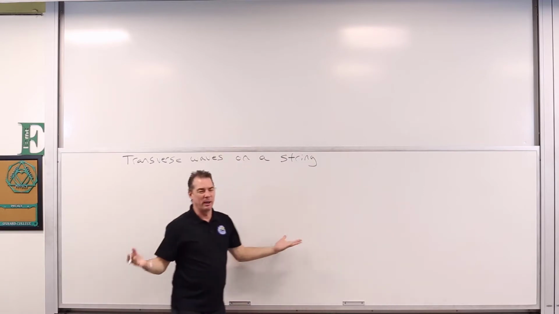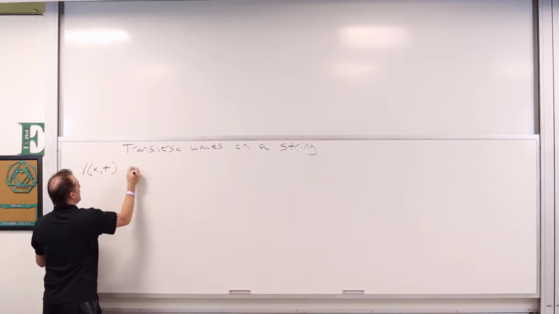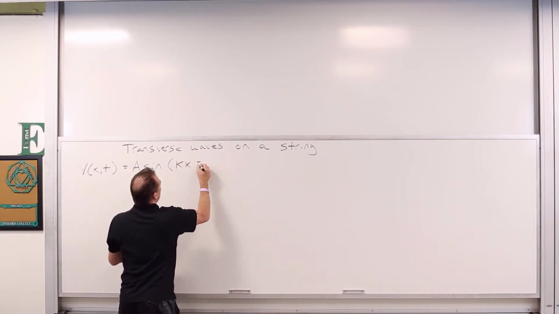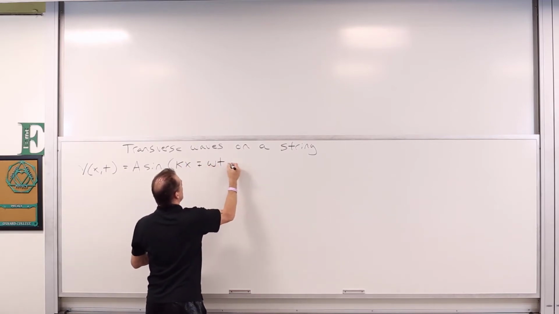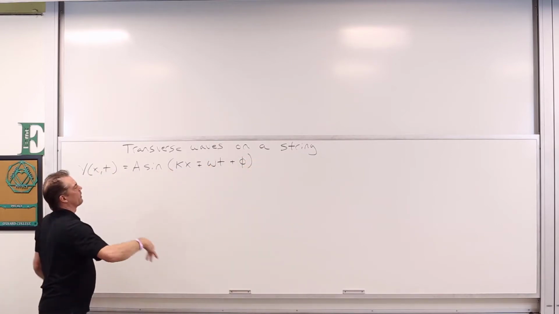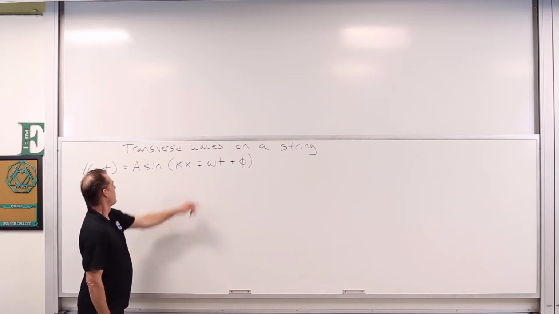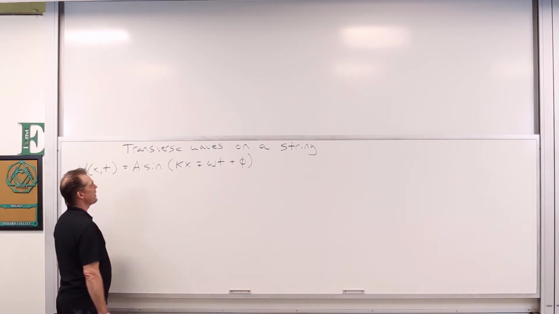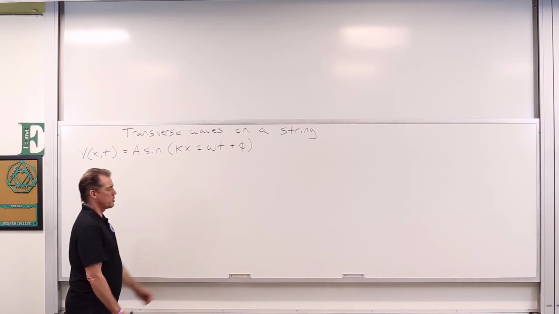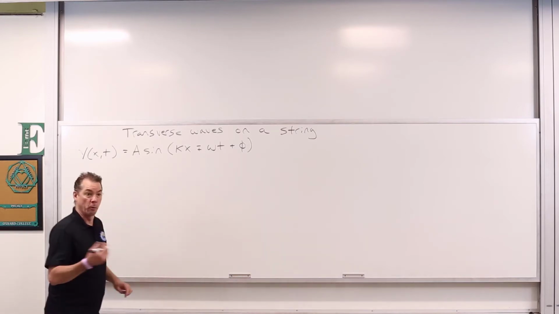These are traveling waves, and we know that the displacement as a function of position and time can be written as A times the sine of kx minus or plus omega t plus phi. If it's minus, then we've got the wave traveling to the right in the positive x direction. If it's plus, it's traveling in the negative x direction. So that's good, we already know that. That's for any wave in general that's sinusoidal. Now we're talking about waves on a string. Well, when it's constrained to a string and it's transverse, there are certain other aspects that are of general interest.